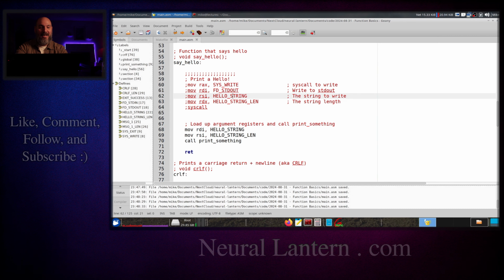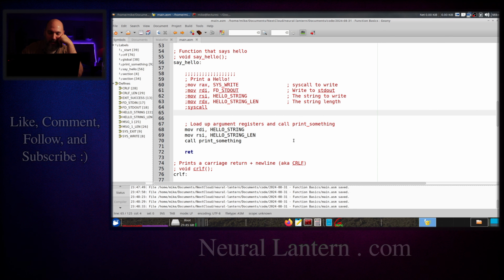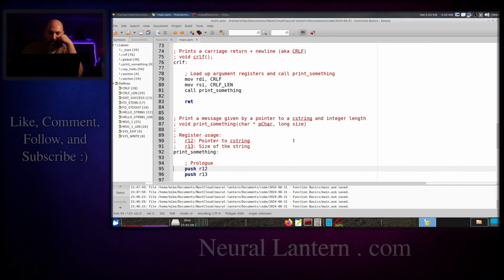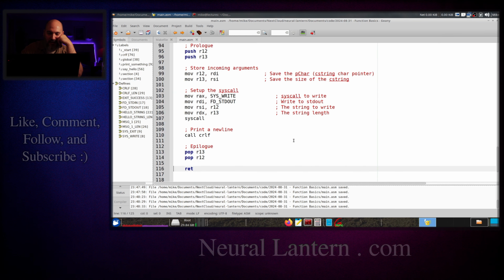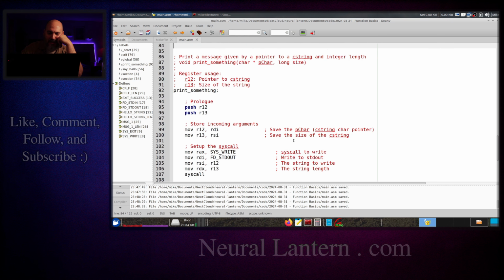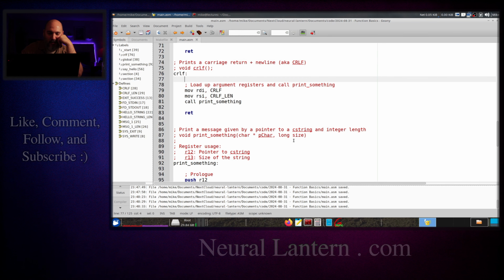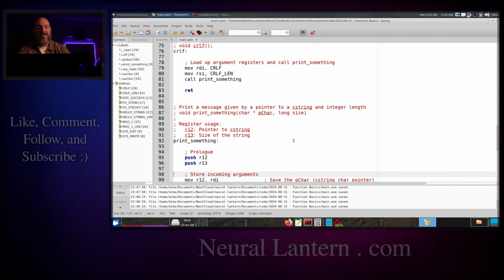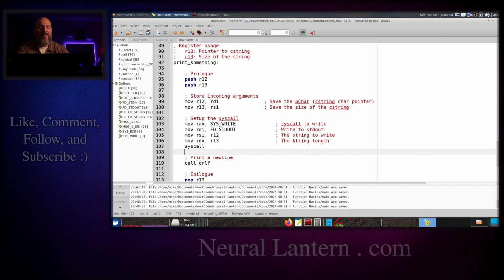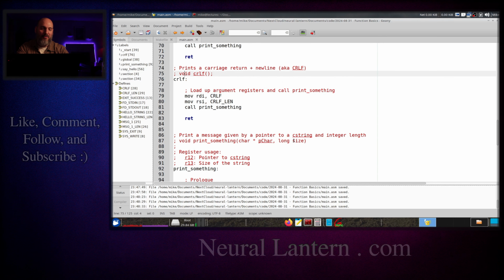Oh no, what did I do? I think I have an infinite loop of recursive calls in there somewhere. I had a stack overflow probably. So let's see, what did I just do? Say hello is call print something, and then CRLF is call print something. Oh, whoops. Print something calls CRLF at the end, so I should do one or the other and not have them call both. So maybe just because CRLF is special, I'll just use a direct system call inside of CRLF. I thought I was so clever, but I was wrong.